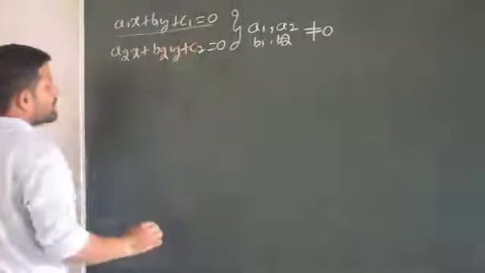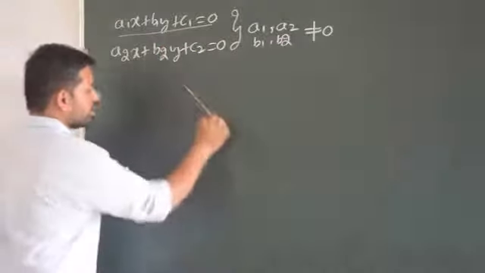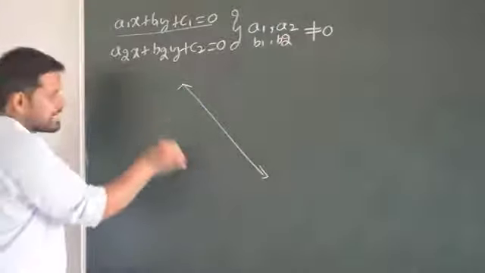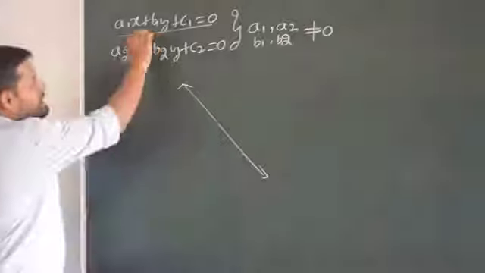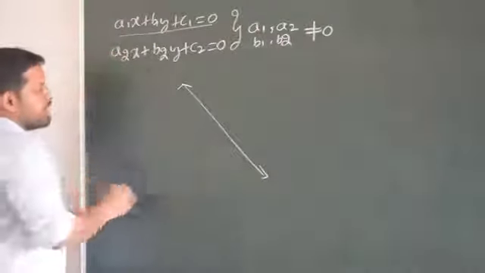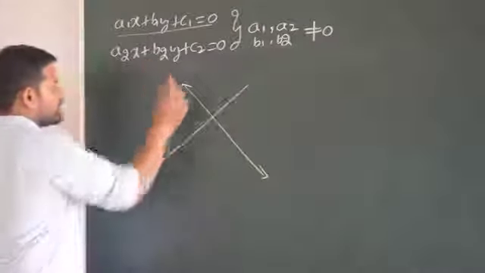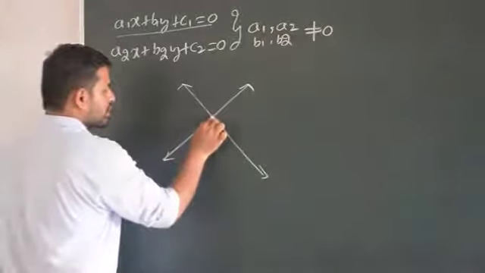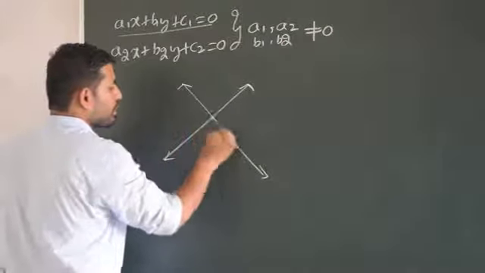Now, this equation is there. For this, there must be some graph, right? Yes or no? There should be one graph for this. You know about all that Cartesian system, y-axis, x-axis. I am going to form an x and y table and all. You know that. So this is the graph for this equation. Now, another equation I have, another graph I may get. So these graphs may be intersecting now. If these graphs are intersecting, how many solutions are there? One common solution is there.